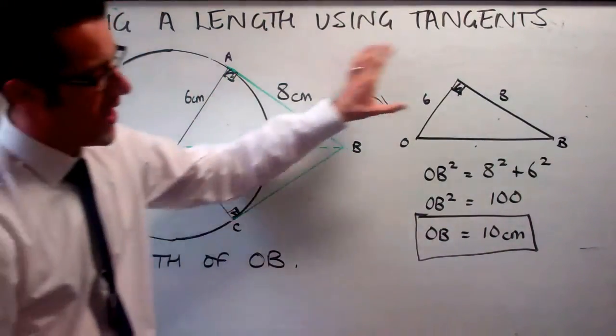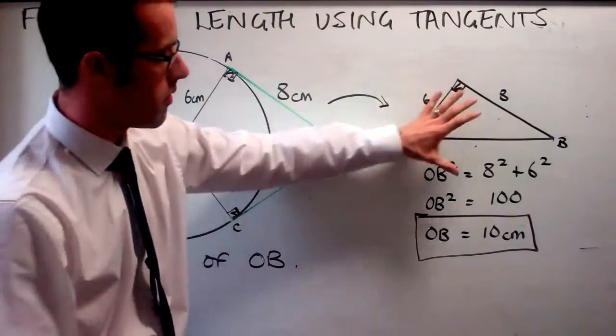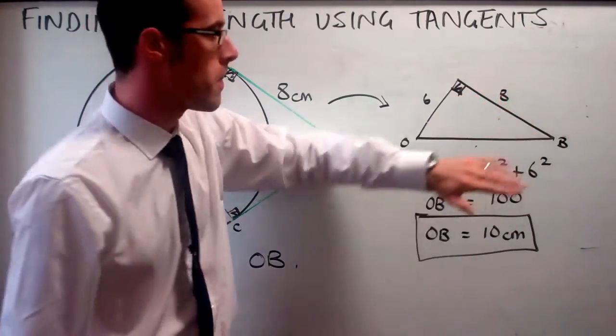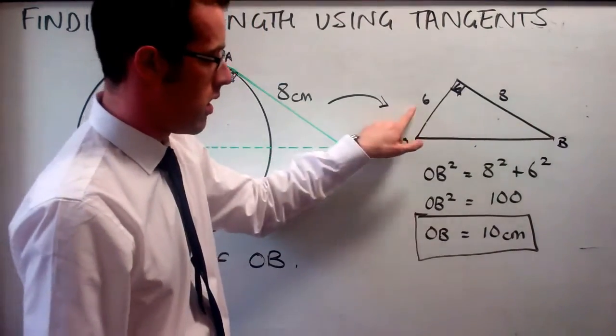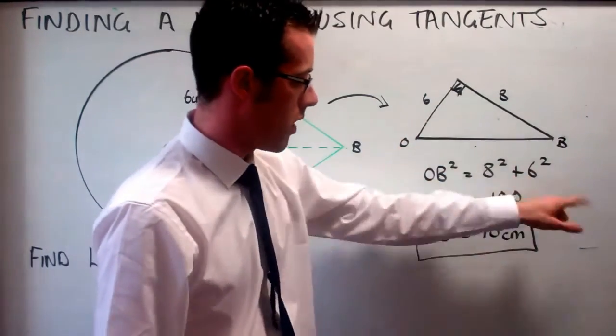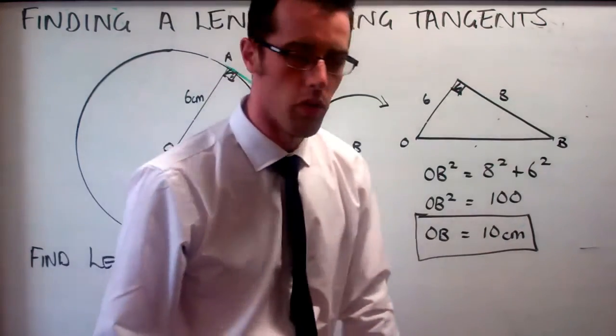So what I've recommended we do is we take our diagram out of this whole situation to make it a little bit simpler to understand what we're going to do. I'm now going to use Pythagoras' theorem. I've got the hypotenuse. Other sides are 6 and 8. That's one of the Pythagorean triples. So if I work that out, 8 squared plus 6 squared is 100. And then the square root of that is 10.